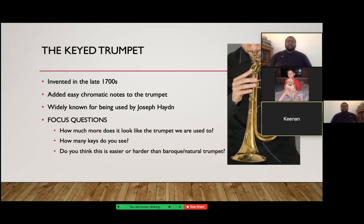So they added these keys to it, which added those chromatic notes, which on the natural trumpet are a lot harder to get. You can't get them until you're way, way, screaming up high. And on this, you can get them in a pretty comfortable range because of the keys. It's the same way you practice your scales, like the difference between a C and a B, and then you go back up to C, that's a chromatic distance. And that all started with the keyed trumpet.